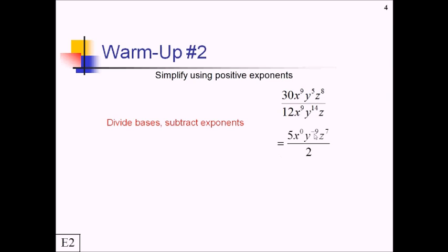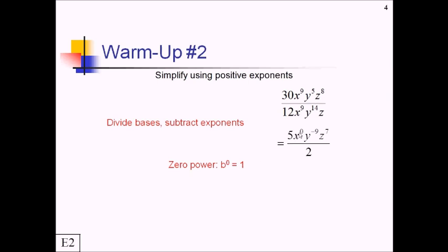Negative exponents, we know where that has to go. This is the reciprocal of y to the 9th, so we have to have a y to the 9th coming downstairs. But what about this x to the 0? So another one that's useful to remember, whenever you have a base to the 0 power, that always equals 1 no matter what. So this x to the 0 is really just 1.